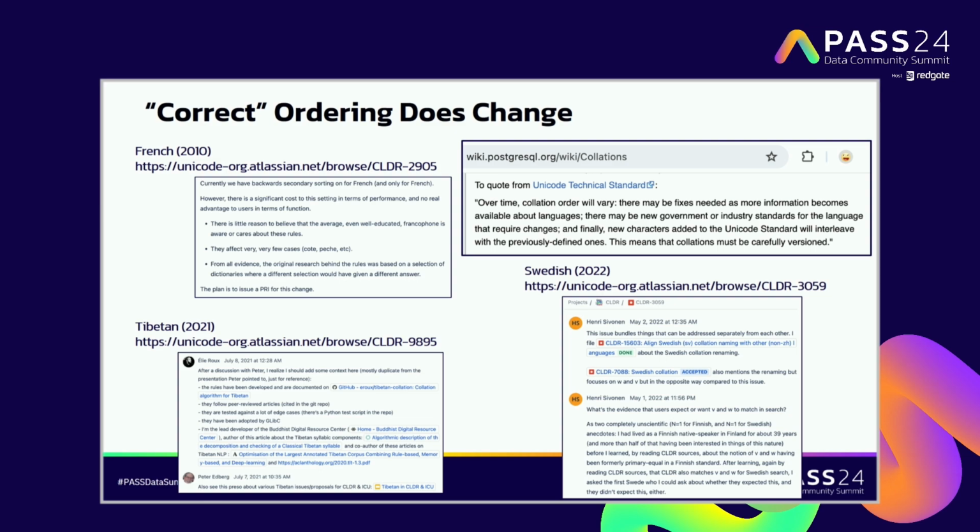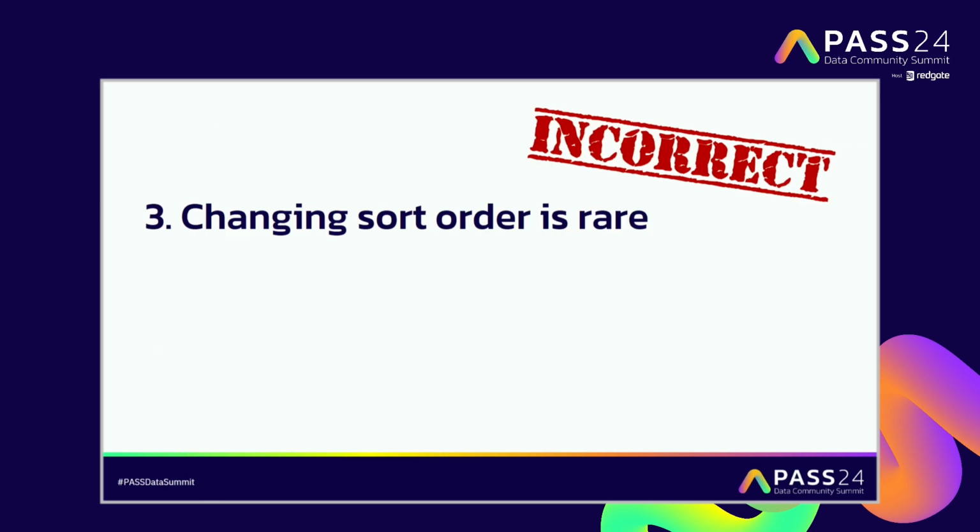A good way to think about this in the context of language and sorting is that the way we compare strings is more like time zones than it is like mathematics. Time zones don't change often, but they can change. And the way you put words in order is not something that's going to change often, but changes can happen. So they can happen, but surely they're rare.